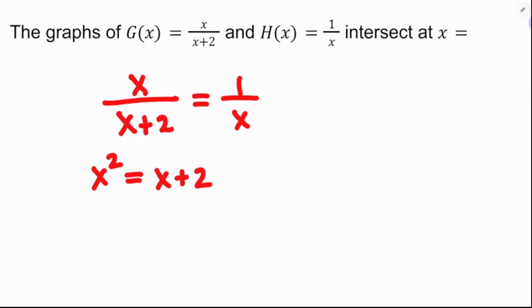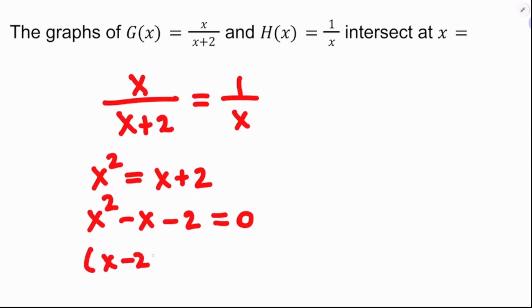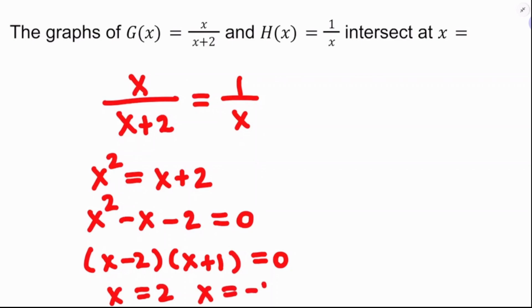And if I've got more than one power of x in the same equation, I'm going to need to set it equal to 0 and hope to factor, and if not, then maybe I'll use the quadratic formula. So x squared minus x minus 2 is equal to 0. And I'm going to factor this thing, that'd be x minus 2 times x plus 1. And so that would be x equaling 2. Is that still on the screen? Yes, barely. And x equaling negative 1. Those would be two places where the graphs intersect.